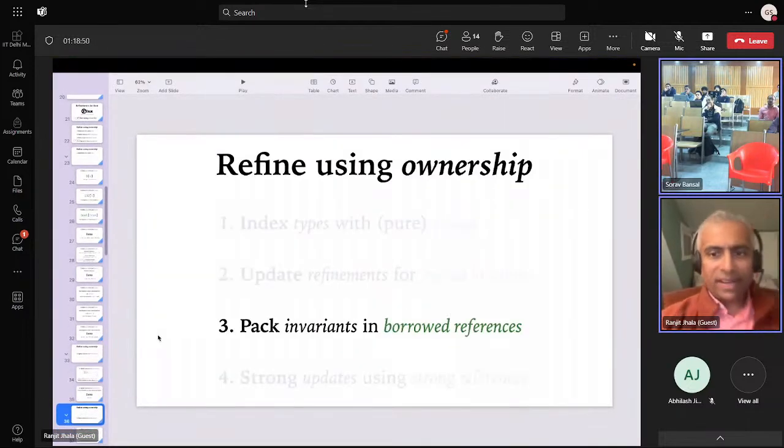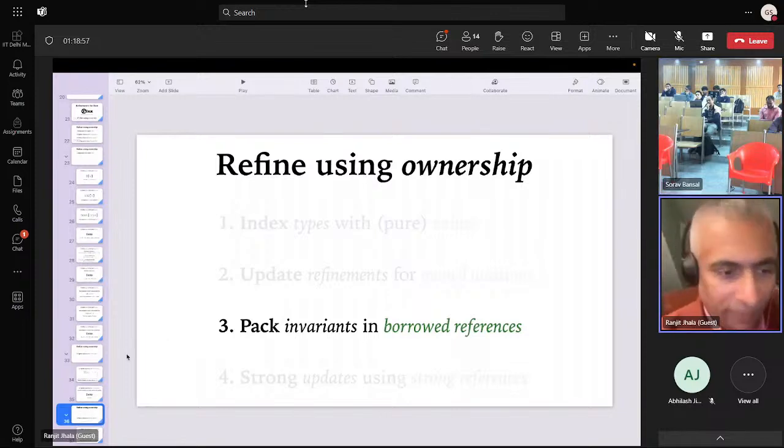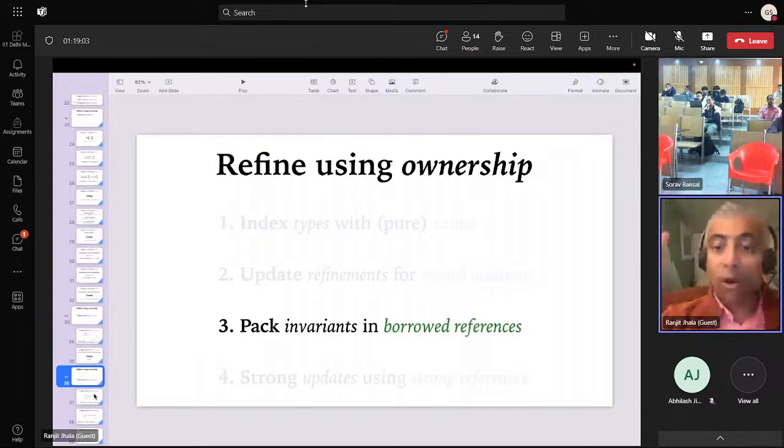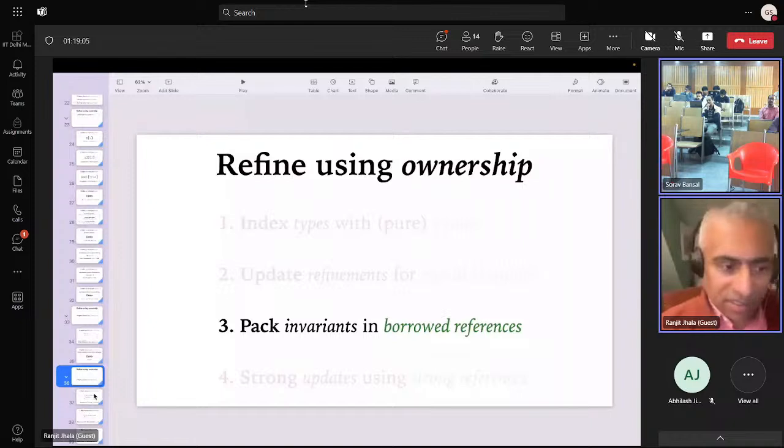Okay. Fantastic. So far we didn't really have any sharing, and we weren't really using references in any interesting way. So next, let's see what happens when you have what Rust calls borrowed references. For those who are not familiar with the language, Rust distinguishes between read-only references and references through which you can write. And the reason it distinguishes between these two is because the Rust type checker makes sure that if you have read-only references, then it's fine. You can have as many read-only references as you like.